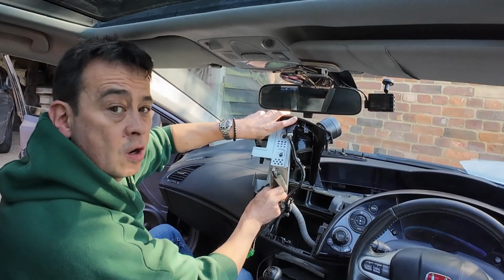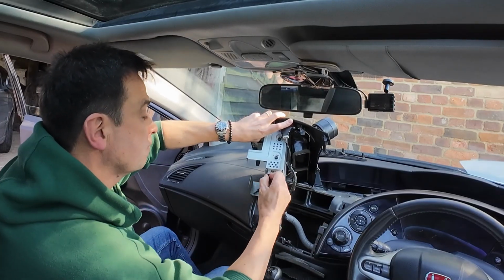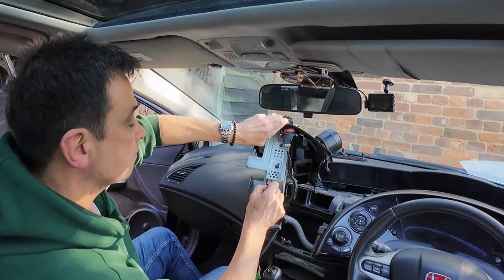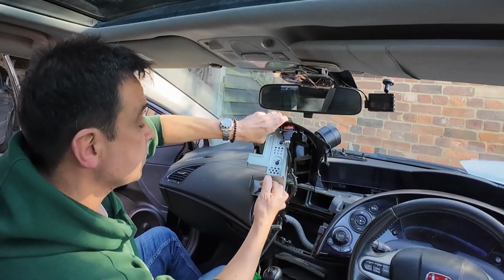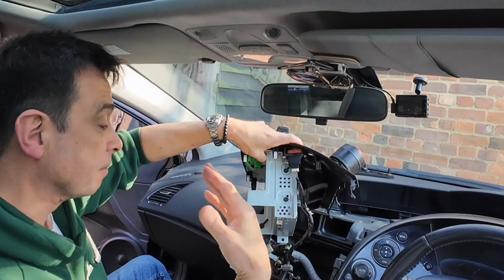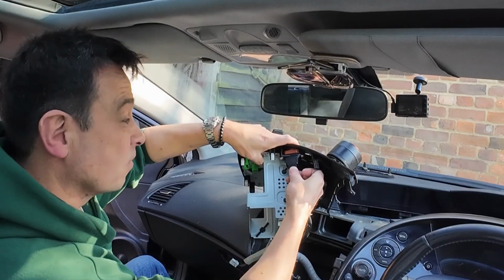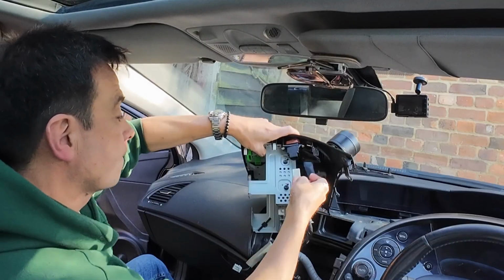Now, different models of Hondas have different setups at the back. I have tried before to get a little Bluetooth audio adapter, but it never really worked. I wanted to connect my mobile phone, which is why I'm really glad of fitting the ATOTO head unit, because the one thing I miss is the Bluetooth connectivity, along with having maps on the screen and everything else. This is just my little commuter car, but I still like to have the modern day creature comforts of connectivity through your phone, etc.